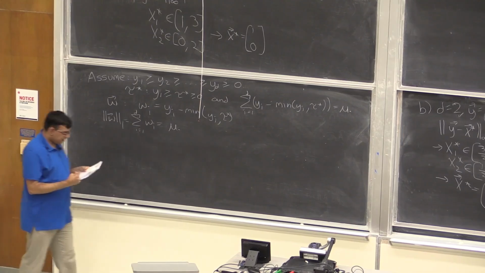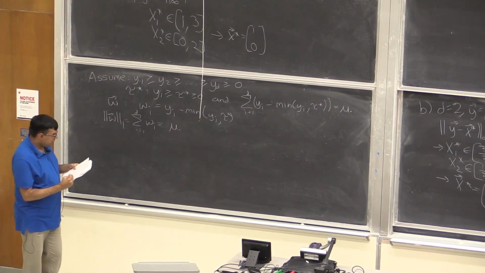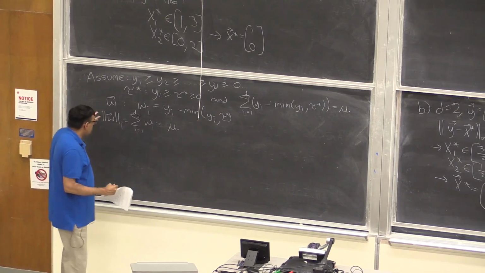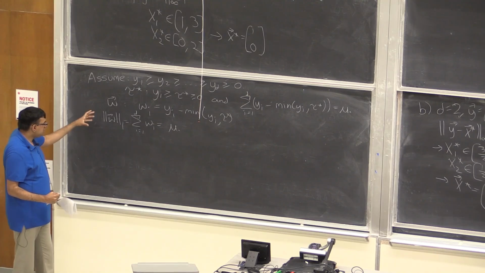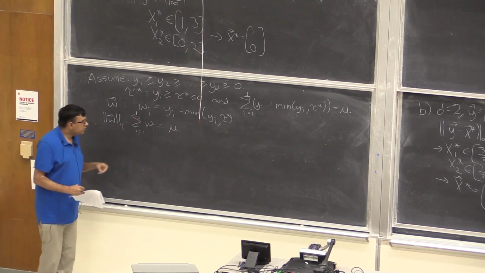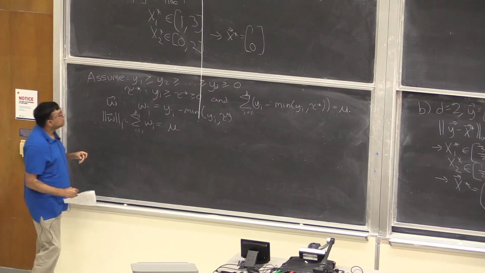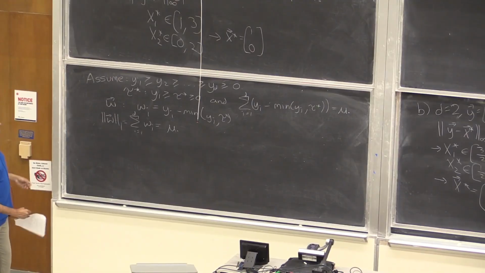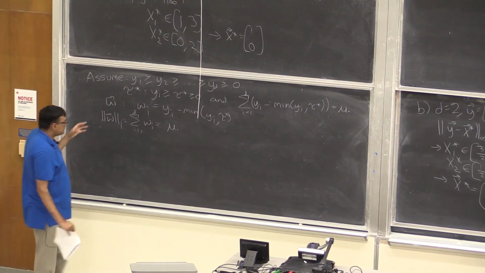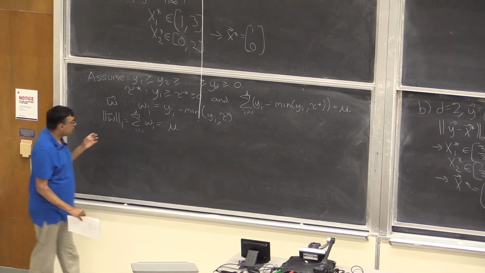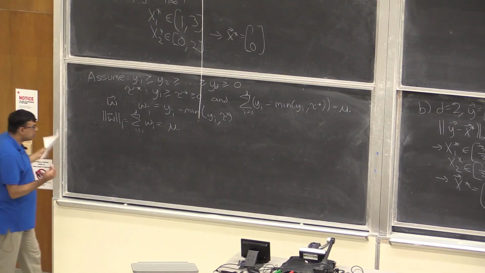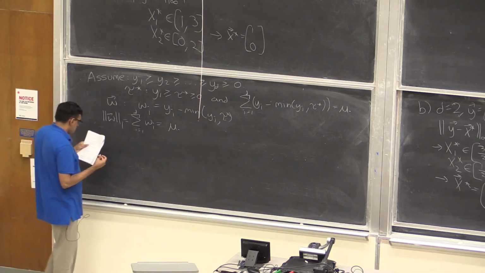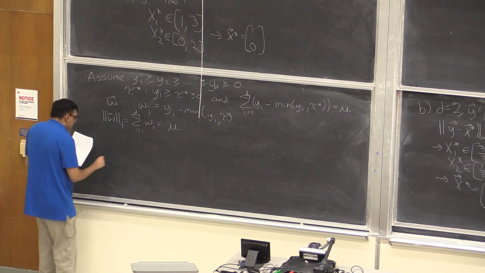But the first part of part C asks you to show that the infinity norm of y minus w is exactly equal to tau star. Before we do that, let me first emphasize that this equality over here shows that w is feasible for this problem, which I probably should have labeled. It's the first primal problem that we're going to consider, which has p star equals whatever. So w is feasible for this problem. Now we're going to compute its objective value, which is going to give us tau star.